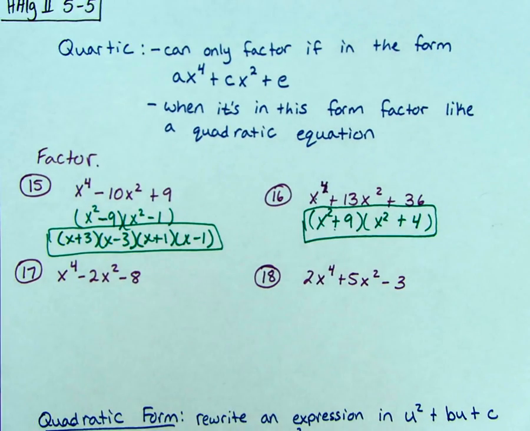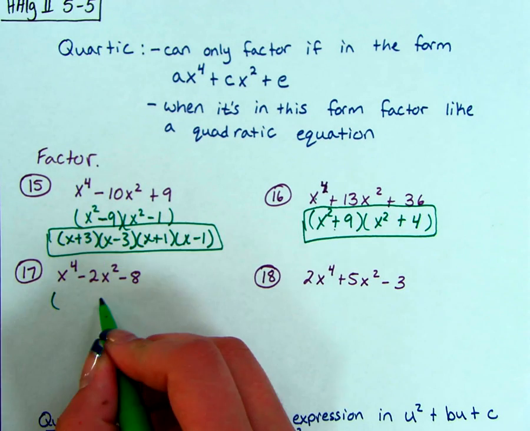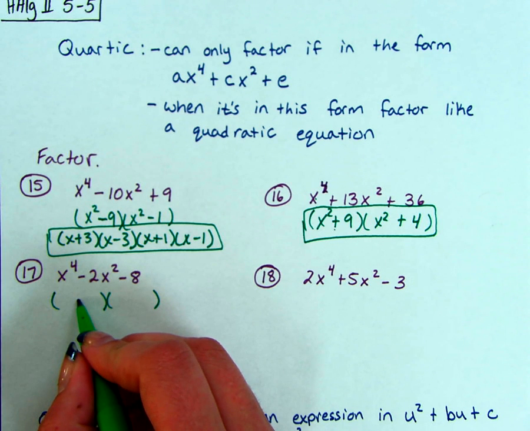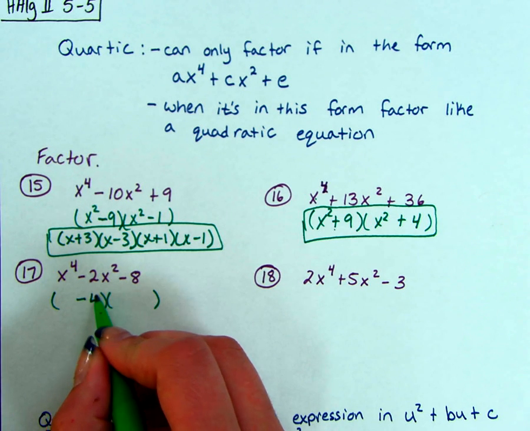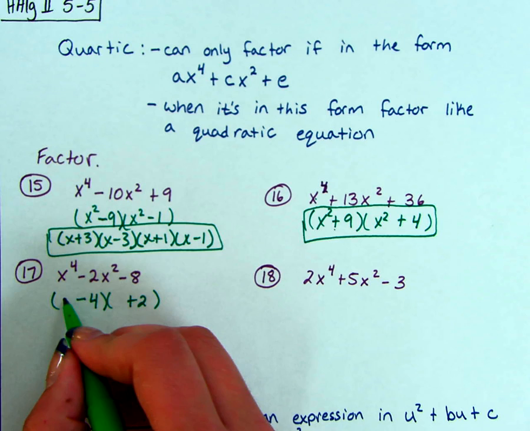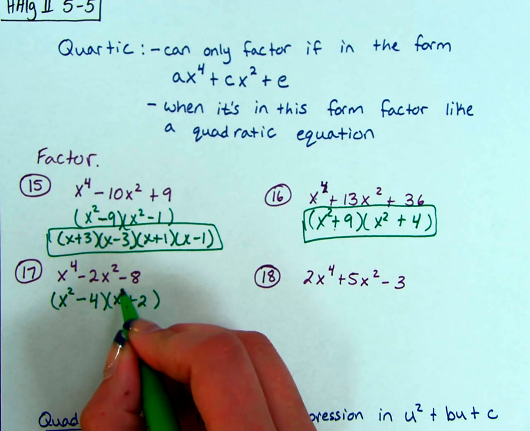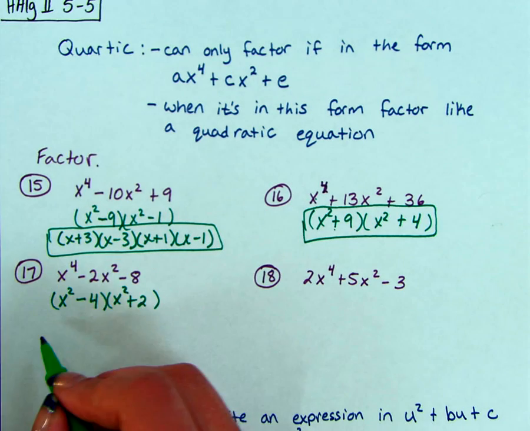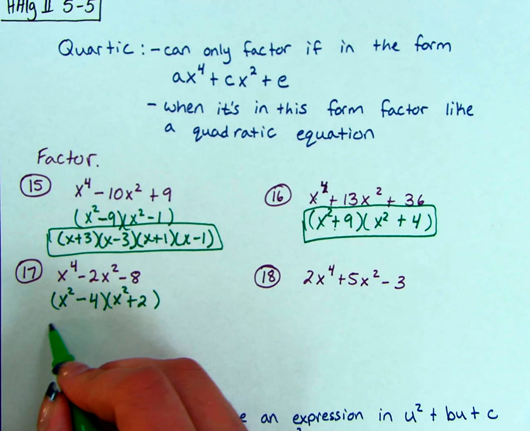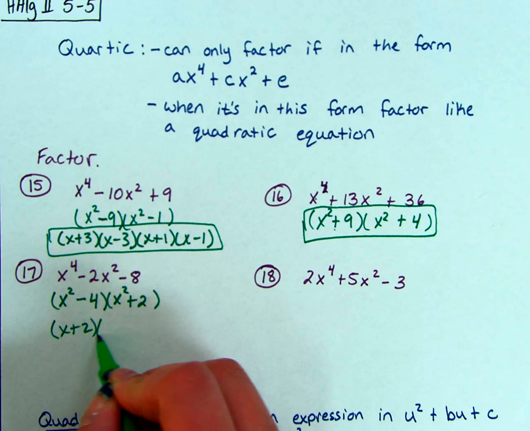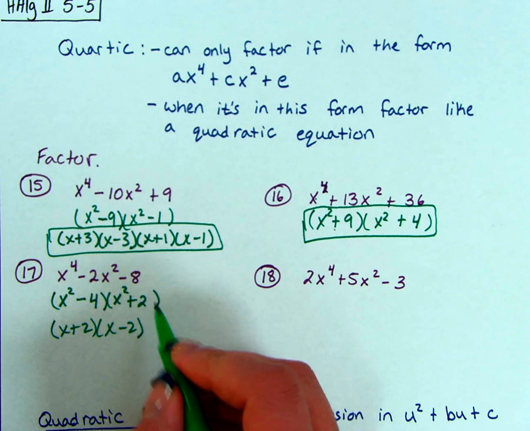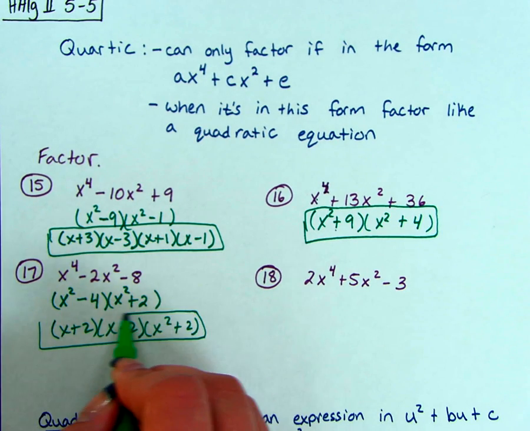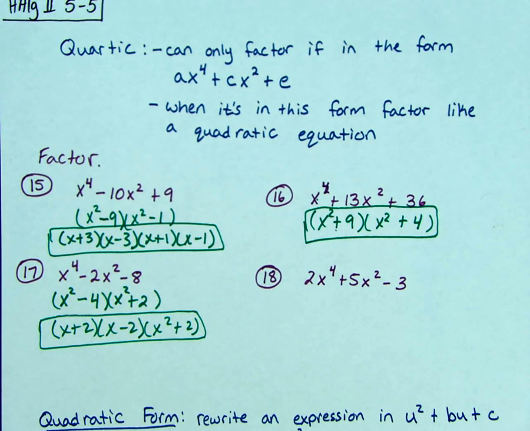All right, and then the next one, same thing. We're trying to find two numbers that multiply to be negative 8, add to be negative 2. So we would choose the factors negative 4 and positive 2. And again, we split that first one as x squared and x squared. And then on this group, this is the difference of squares. So two numbers that multiply to be negative 4, add to be 0, would be x plus 2 and x minus 2. And then this one we can't factor because that's not the difference of squares. So we're just going to leave that one. So this would be our final factored answer.